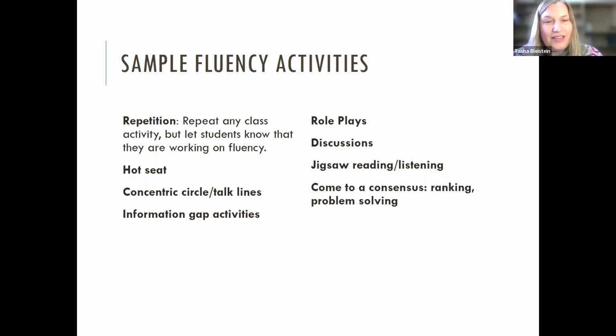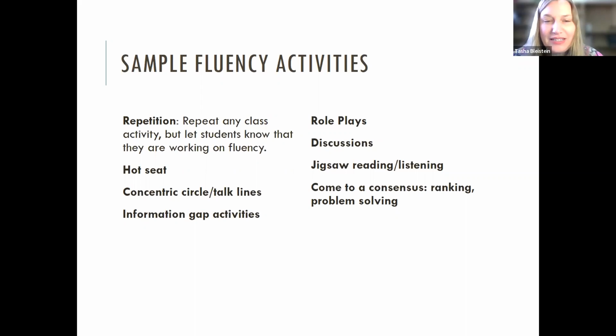This is, you might have them talk to one person and then they move and they talk to the next person. So if you had 10, you could have 5 in the center and 5 on the outside, and they're facing each other. And then you clap your hands after 30 seconds, they move to the next person. So they're talking. When I've tutored really low level learners, this is really good. They're practicing the same thing over and over and over again. And if you have an uneven number, you can join in too.